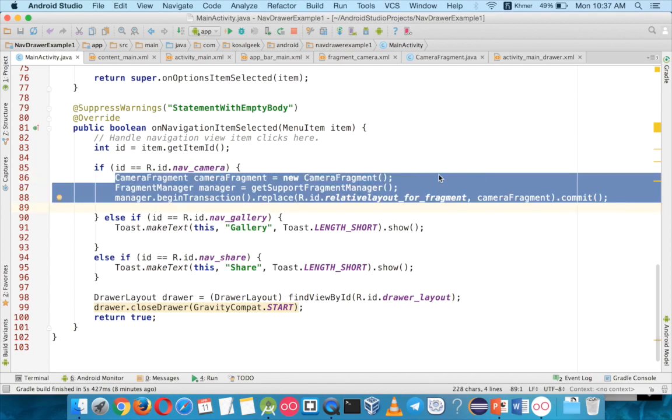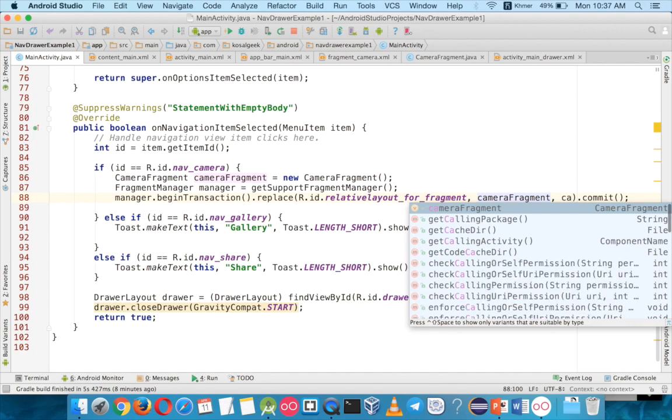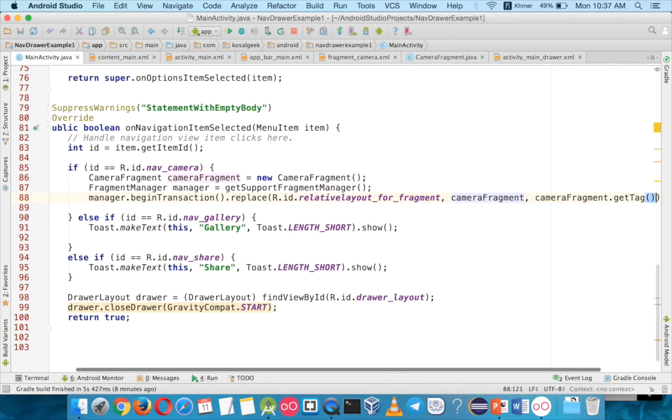Okay, so remember, first create an object from the fragment, use the fragment manager here, and then call the begin transaction, replace, and with this. Okay, but maybe you need another one. It's very important as well, called get tag.